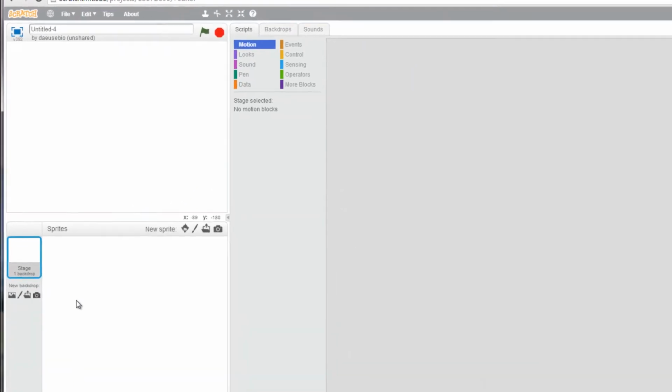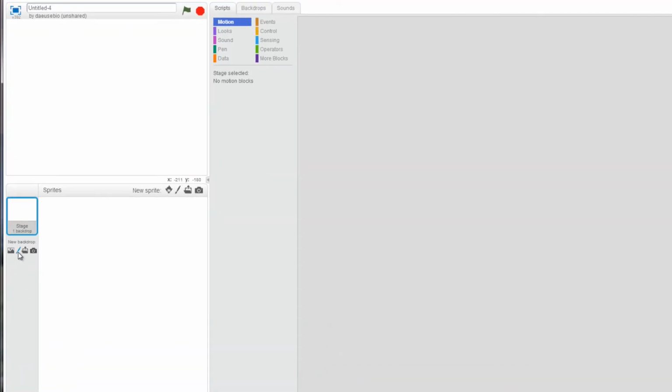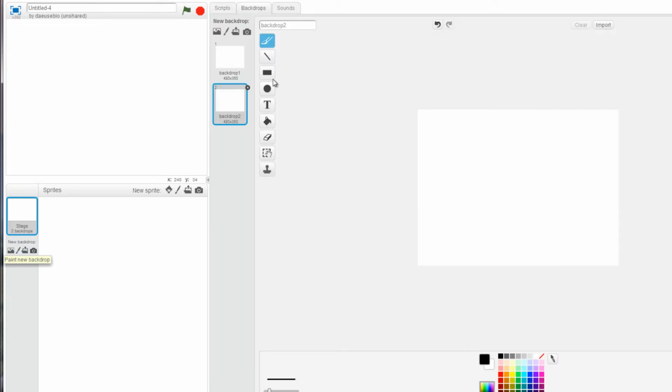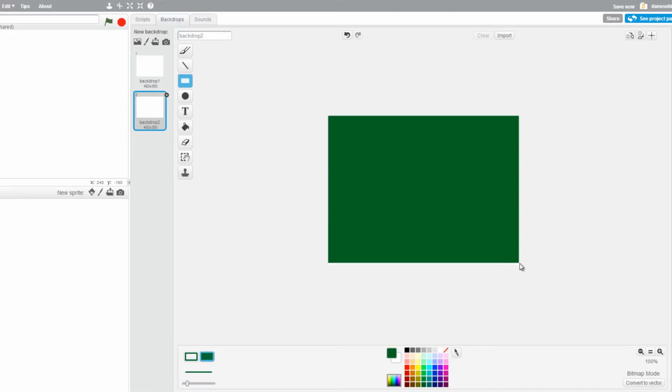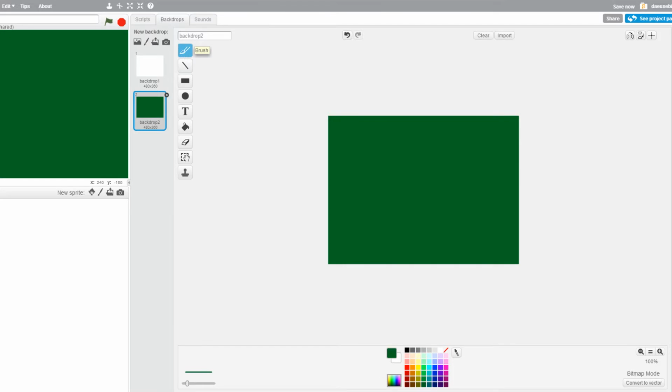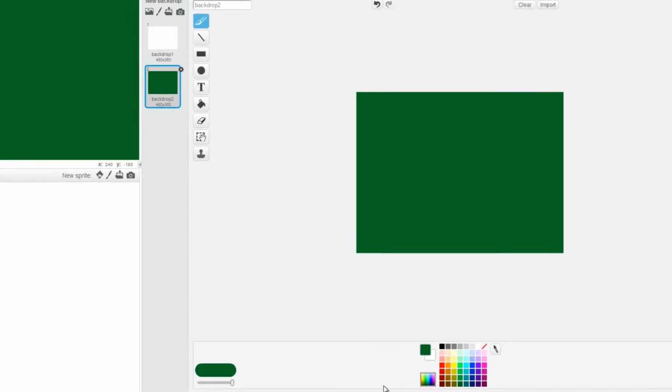We're going to make a racetrack, and to do that, what we're going to do is actually create a new backdrop. We're going to paint one, and you can use Adobe Illustrator to create this. It doesn't have to be through Scratch. I'm going to select a dark green color, click once on my screen here, and just draw a rectangle there. There you go. Then I'm going to get my brush tool. I'm going to increase the brush size all the way to the max.